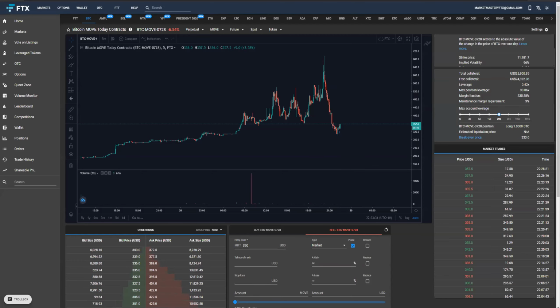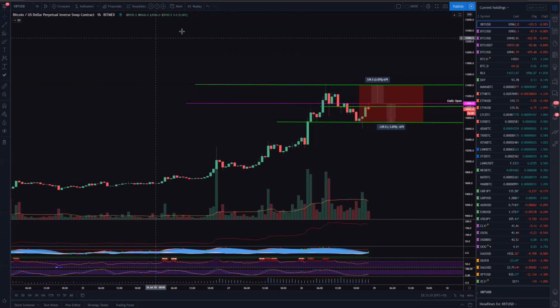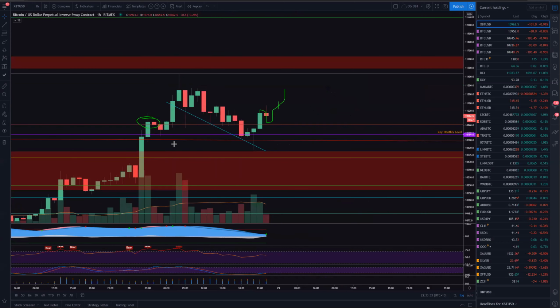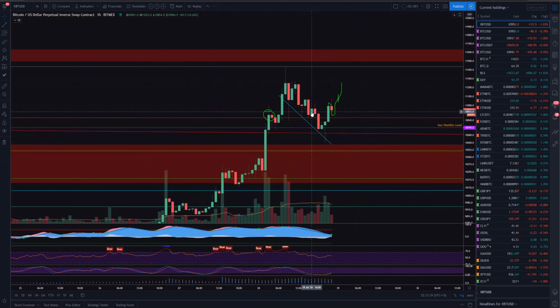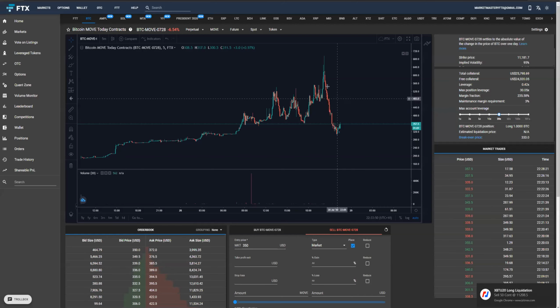So basically, what happened with Bitcoin here, we'll get up our chart, right, is, we had the market open. It started to sell off quite aggressively. And then we tagged a really key support in this order block. And then we put in this bull hammer and obviously pushed, right? So while that's happening, the whole time we're pushing back towards the daily open price, and it's going to drop the value of the move contract.